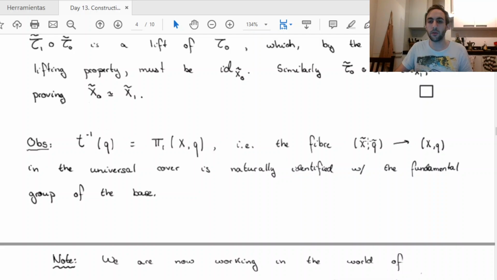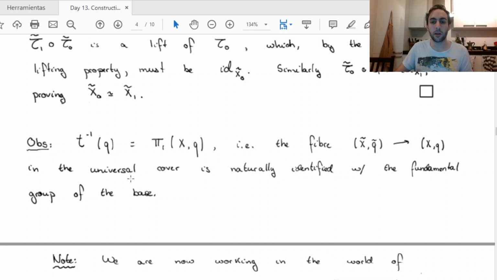If these are classes of paths starting at Q, and I take the preimage of Q by the target, then I'm basically fixing the source and the target to be Q. So this is exactly the fundamental group at Q. That tells me that the fiber over Q of this covering space is canonically identified with the fundamental group of the base at Q, right? So this is completely canonical. Here I haven't made any choices, except constructing X tilde itself.